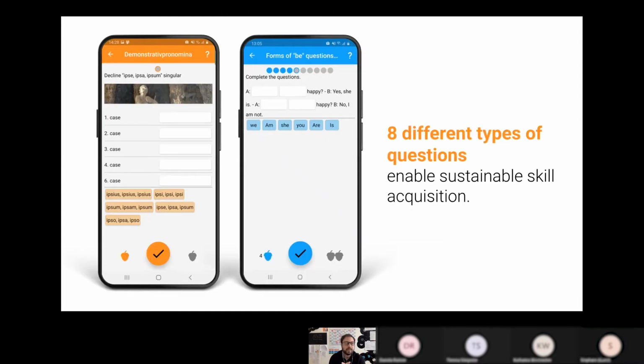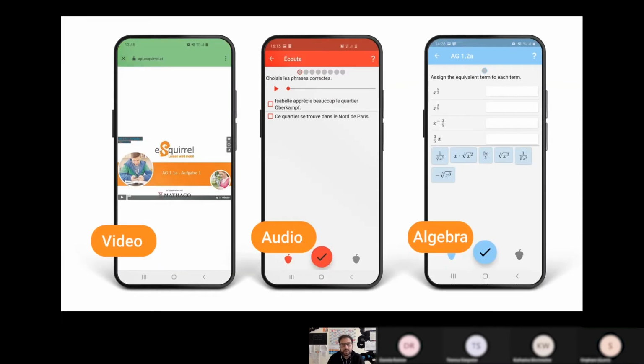And so now I'm already getting into the audios. There are eight different question types with eScroll. There are cloze, match the pairs, multiple choice questions, open questions, and so on. To all of these question types, you can use audio files, and you can use them in quite a variety of ways. But you can not only add audio files to every question, you can also add explainer videos and mathematical formulae, and you can combine all of those in one question.